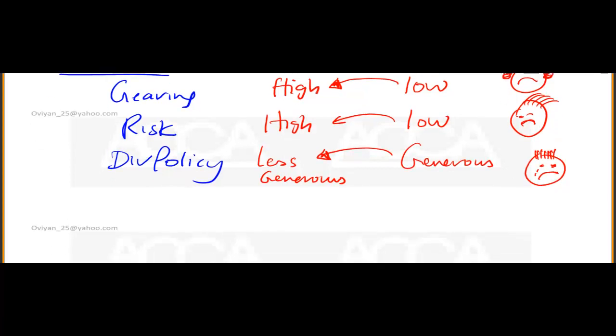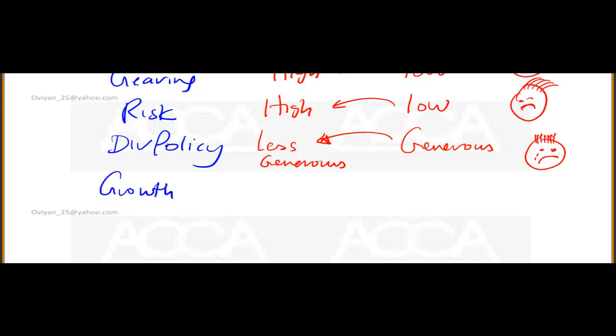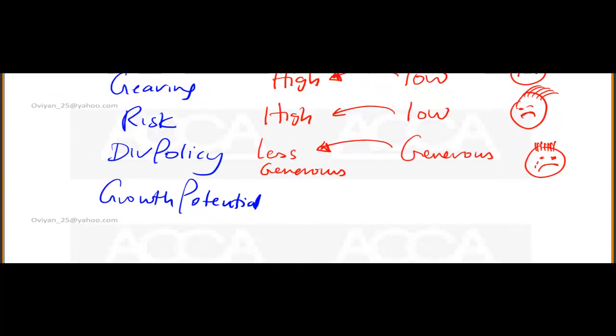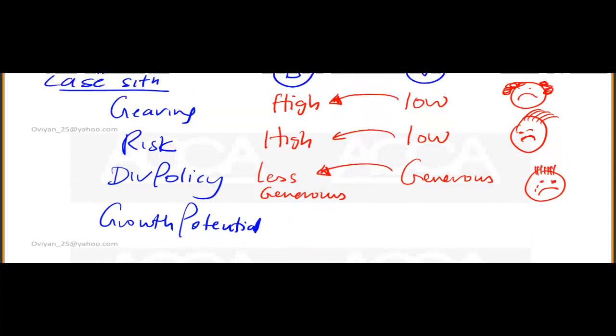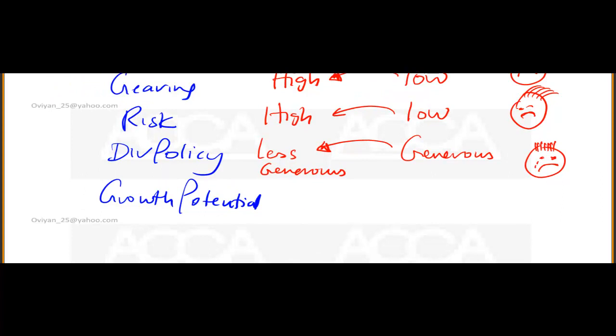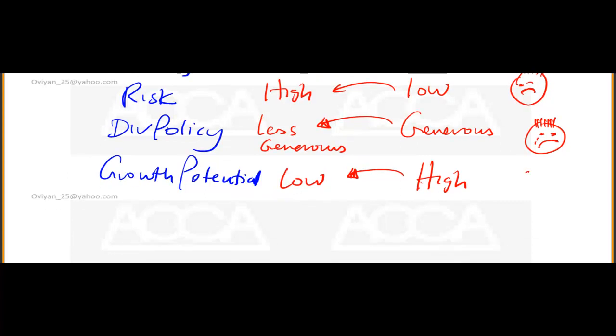Okay, what if it's growth potential? Now, if it's moving from a high growth potential, for example, I'm just giving you a worst case situation. We actually do know the growth rate of Venitra is 6% on average. Assuming Bergoni is growing at 2%, it's not happy either. If a high growth rate is moving into a low growth rate, then I think Venitra will just say goodbye. We're not going to accept this offer. Is that clear? So this is what I have here.